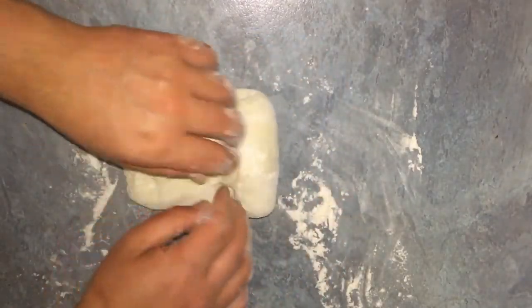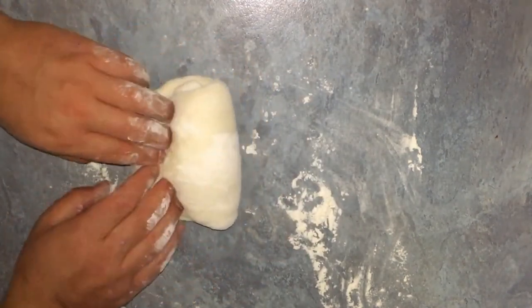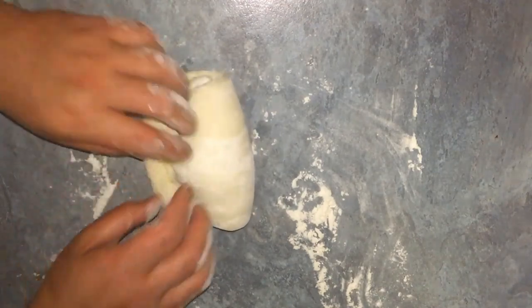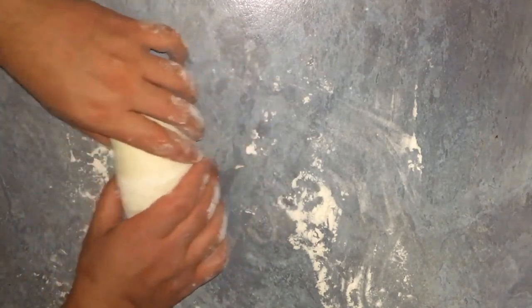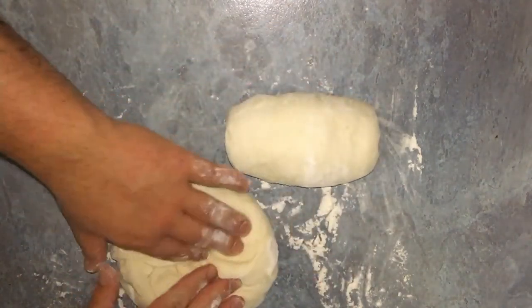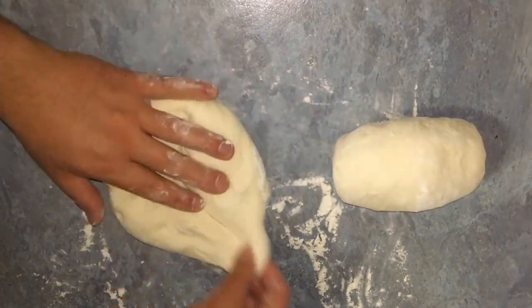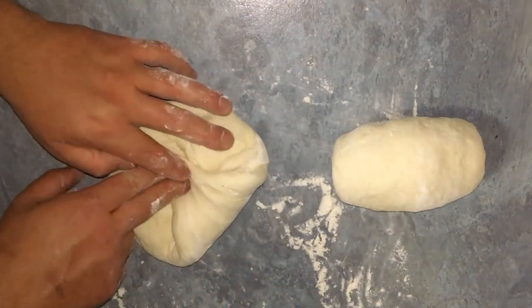Fold this one on top. Roll it like that. See, very easy. It is very easy indeed. So, here we go. And if you want to do a round, I'll show you again. Okay. Put this one there. You go there, you lift this one and you put it to the center.